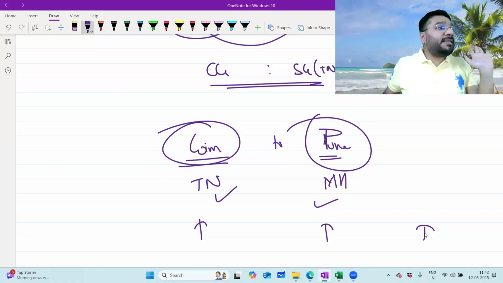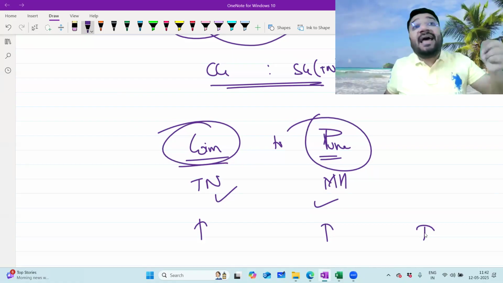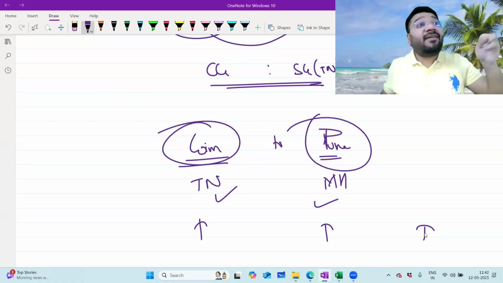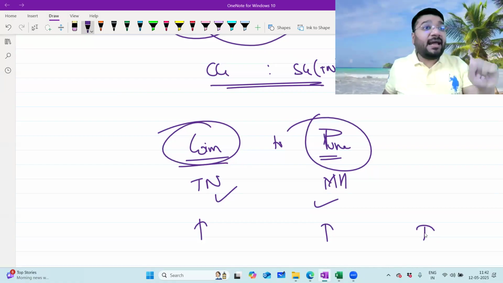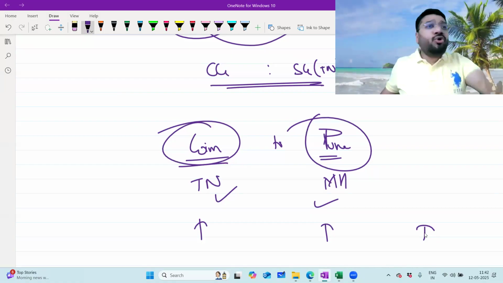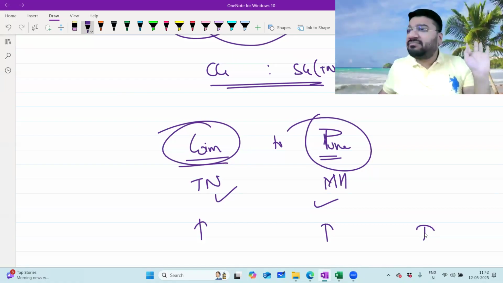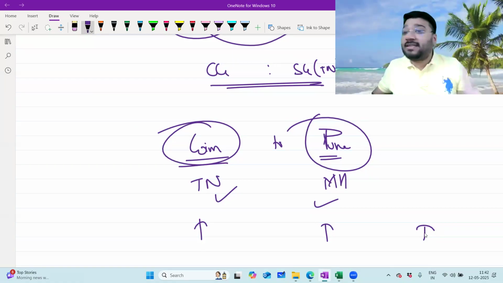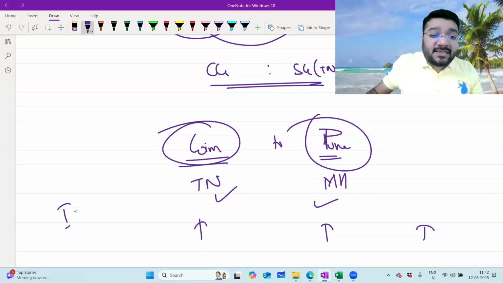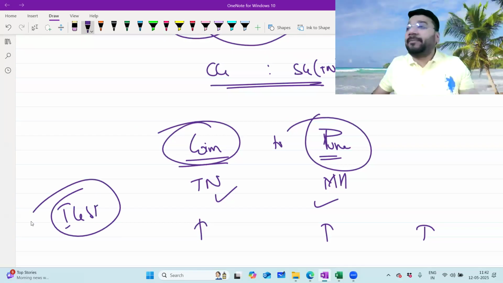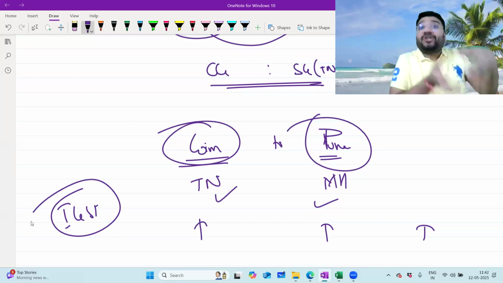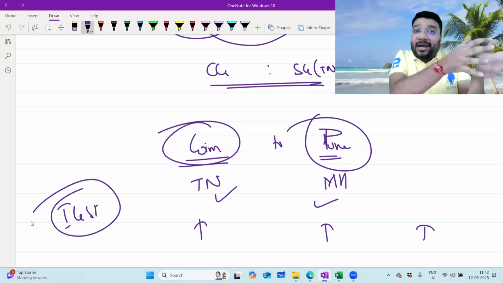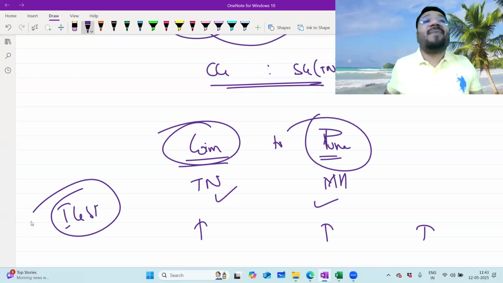So here the central government said that nothing doing. Do one thing. Wherever there's a conflicting issue, wherever there is more than 1 state coming into the picture, no CGST, no SGST. You only pay one IGST. This IGST will go to whom? Central government. The central government will decide in the back end how much money they should keep, how much money should go to the Tamil Nadu government, how much money should go to the Maharashtra government.